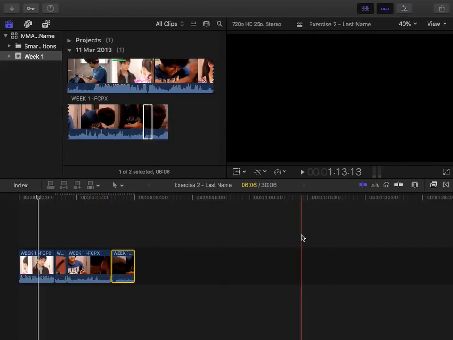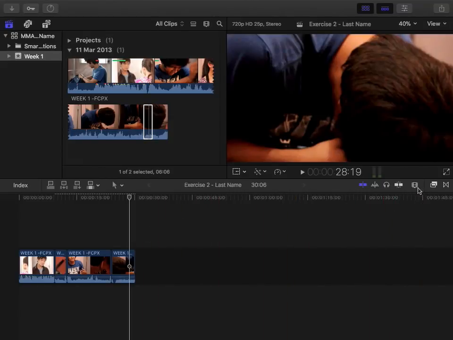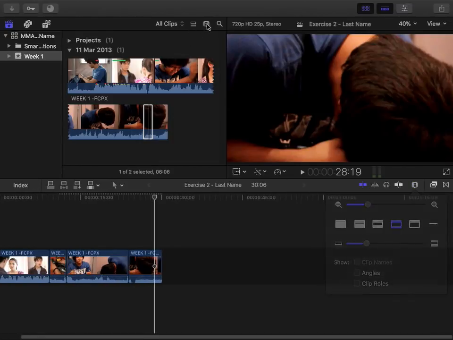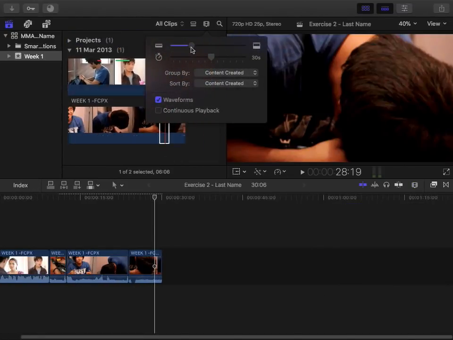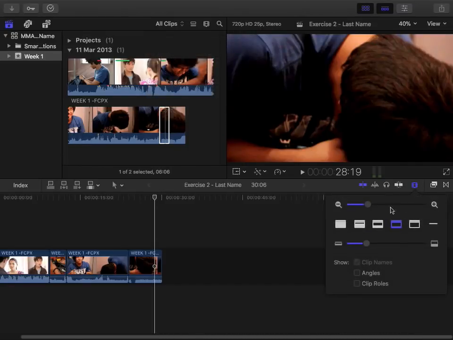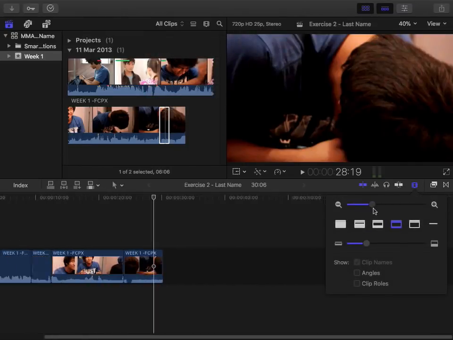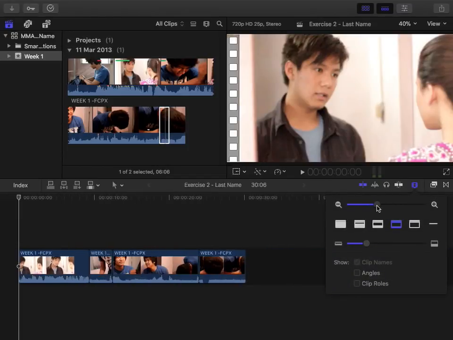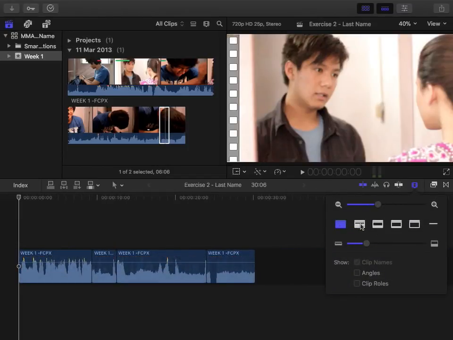Now, kulang ba sa view? Ba't hindi kita? Okay. Kulang nga sa view, hindi kita. Ayan. So if I click here on the icon here on the far right, nandito naman yung view for the timeline. Kanina, di ba, parang similar dito, pero pang preview lang kasi ito, di ba? So here is the view for the timeline itself. Now, it has a bit more options for us to choose. The first one is the zoom in, zoom out. The second one is what type of icon or thumbnail would you like for it to show.